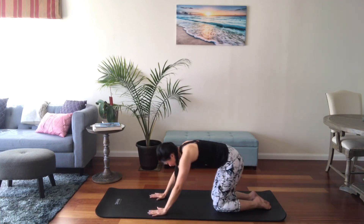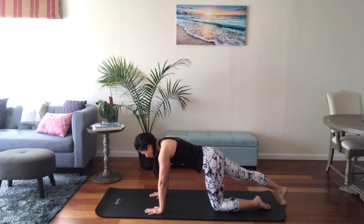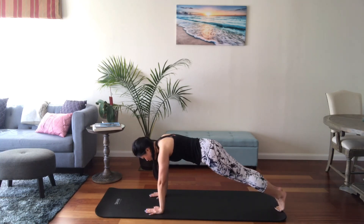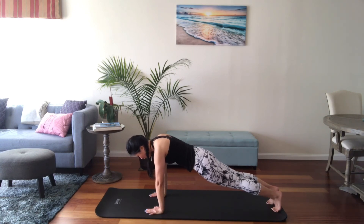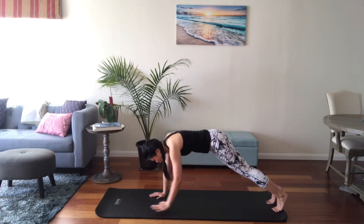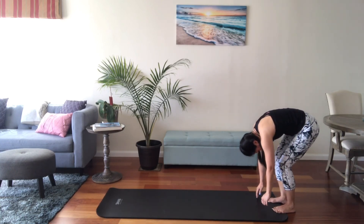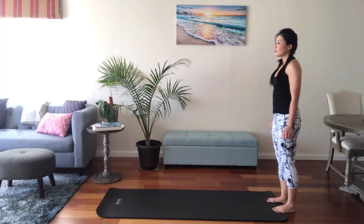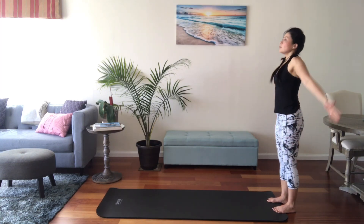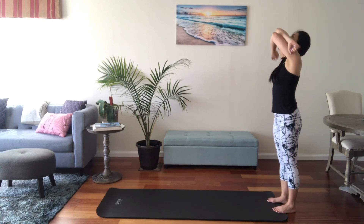Get back onto your hands and knees. Extend your right leg out behind you on your toes, then push to extend your left leg — you're in a hand plank position. Shoulders away from the ears, do not sag your lower back, engage your core. Now start walking your hands towards your feet. Soften your knees. Take a deep breath in and roll your body up one vertebra at a time. Take a deep breath in and exhale. Take a deep breath in and exhale.